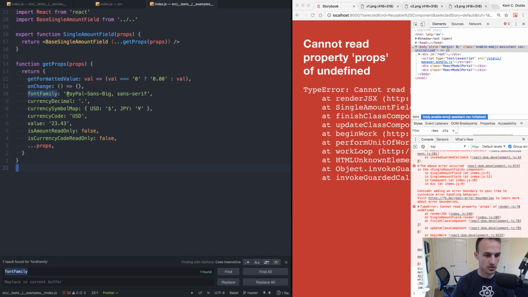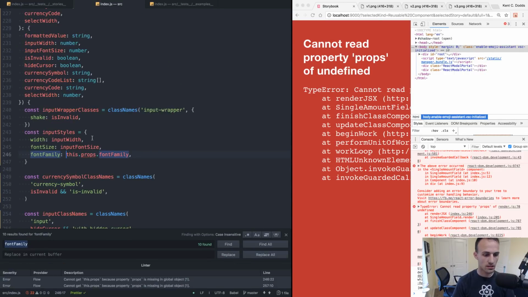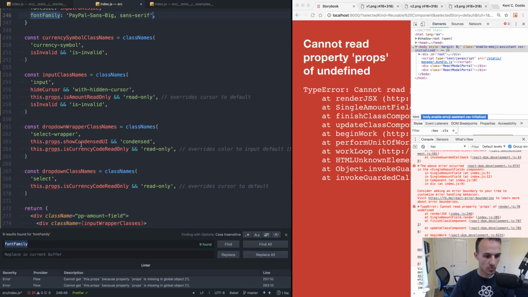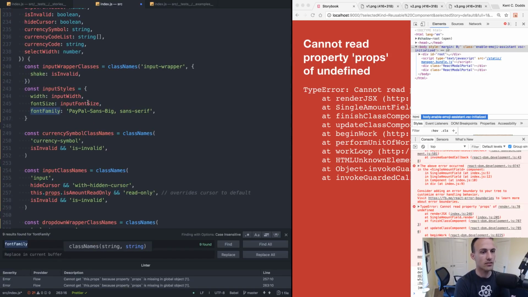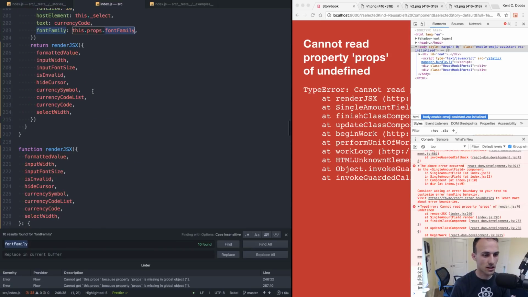So what I'll do is I'll just inline the value for now, and then we'll fix that later. Okay, cool. So that's this.props.showCondensedUI. This is actually kind of annoying. It might be easier to implement this or to skip a step. Normally I'd fix it so it would work this way and then do this.props, but no, that's not what I'm going to do.